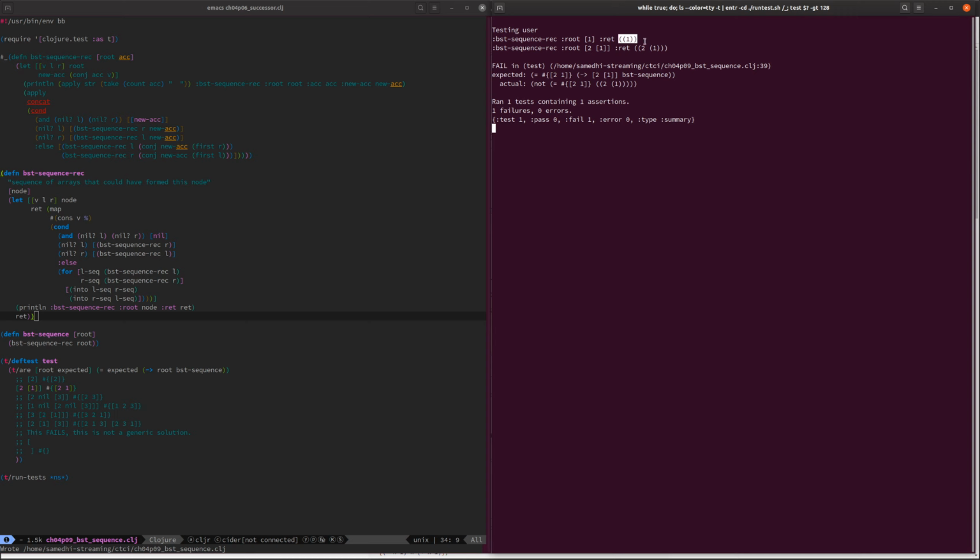You're saying somebody called into BST sequence and you're saying, hey, the only array that could have come out of here is this array. And that's actually, I think, correct.